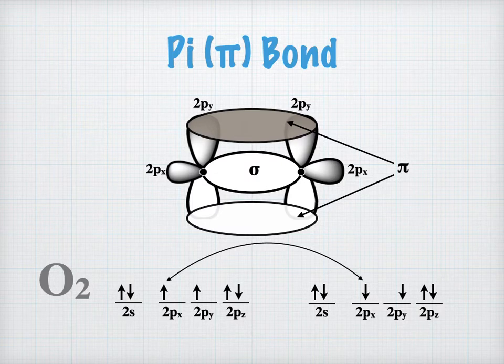Your first overlap here in the 2px, for instance, would be our sigma bond. Then our overlap here of the 2py, that would be our pi bond. So every single bond is a sigma bond. A double bond would be a sigma and a pi, and a triple bond would be a sigma and 2 pi. So if we were going to get that triple bond, that z orbital coming out and going into the screen would have to overlap sideways. The characteristic of the pi bond is that rather than one point, there are 2 points of contact. This is also why the quadruple bond can't happen. One, there are no other p orbitals.